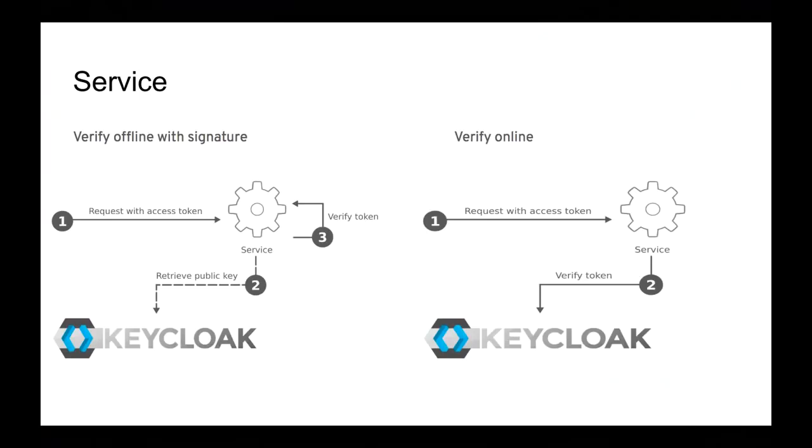With that public key, it can verify the token. There are two ways to do that. One way is doing it offline. That means that when your service starts up, the first time it will retrieve the public key, and then it can just verify your tokens without asking Keycloak again.